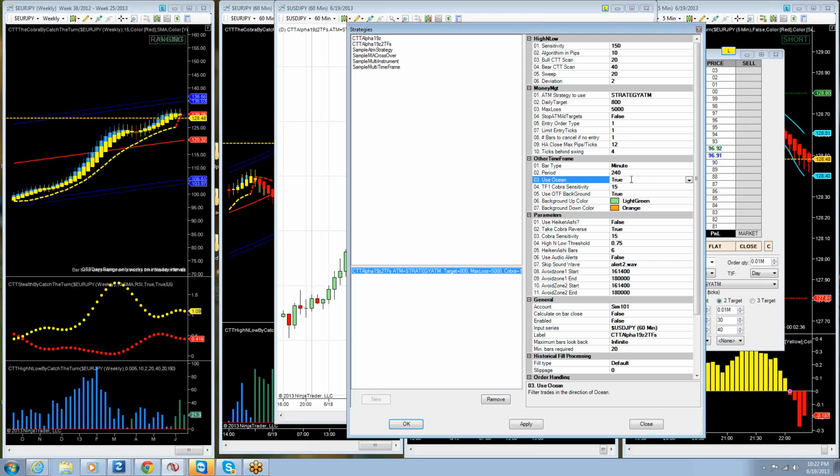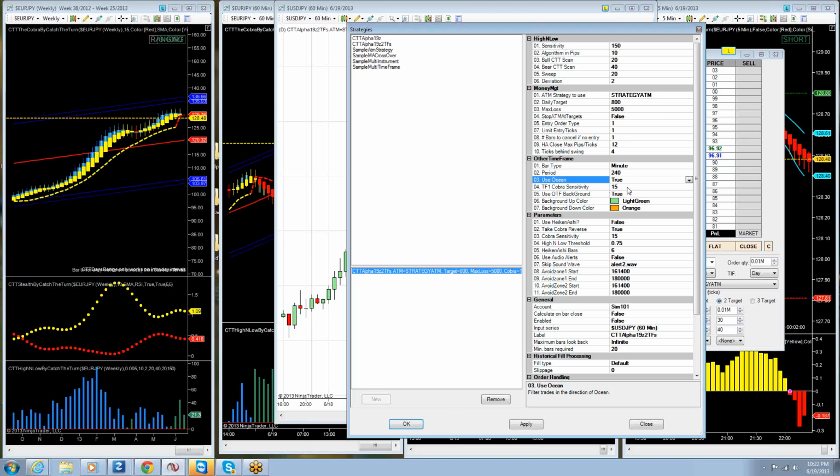If you do enable this, just keep in mind that there's going to be fewer signals that are validated. So every filter you turn on is going to reduce the number of trades that qualify. So if you have them all disabled, it's going to take more trades, but you have a higher possibility of having a losing trade, because we know that not all the signals are going to work out. But if you want to filter and turn them all on, you may not have any trades one day, or you might just have 1 or 2, but the probability that they're going to end up being successful is higher. Okay, so those are some of the settings.